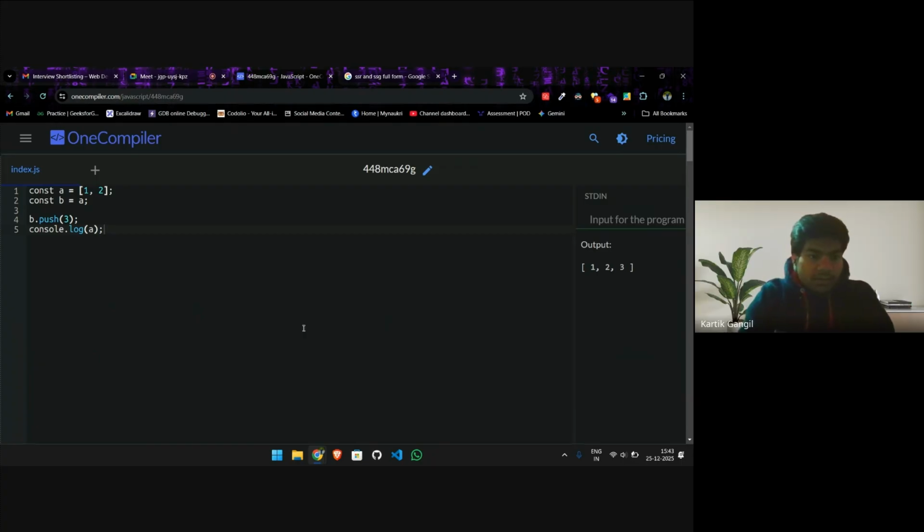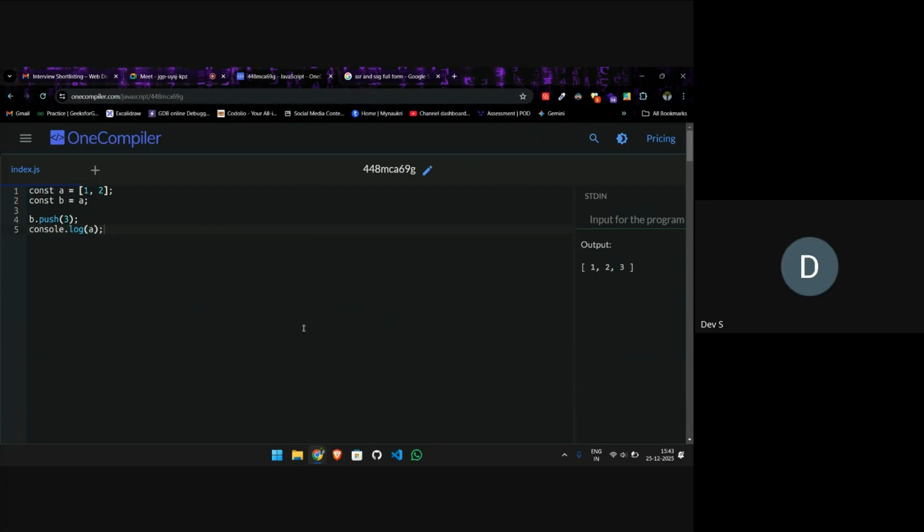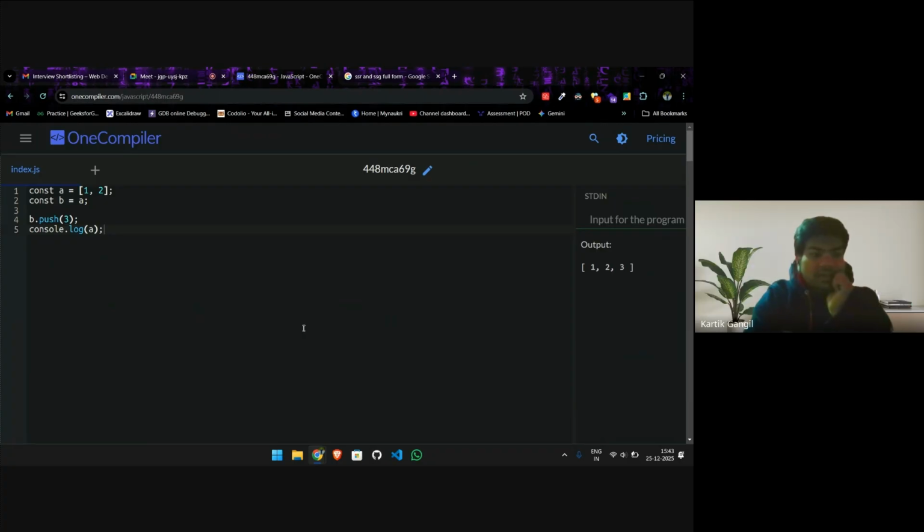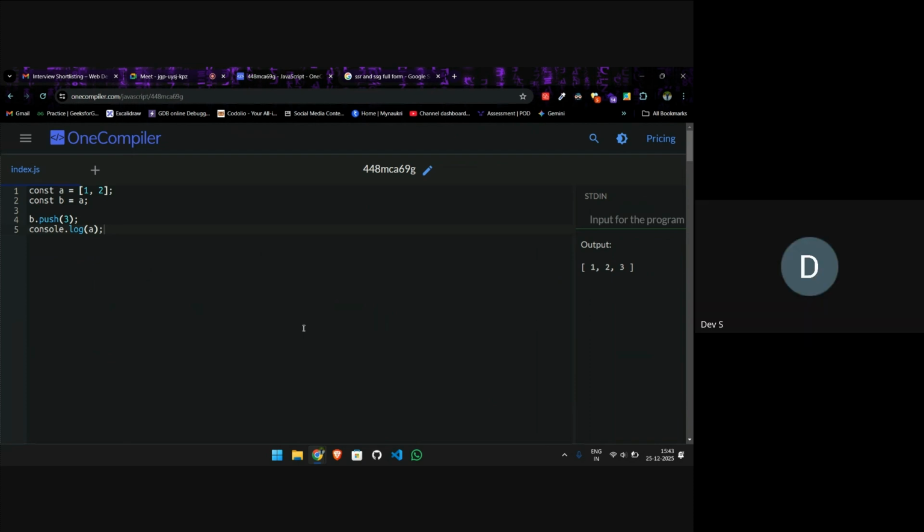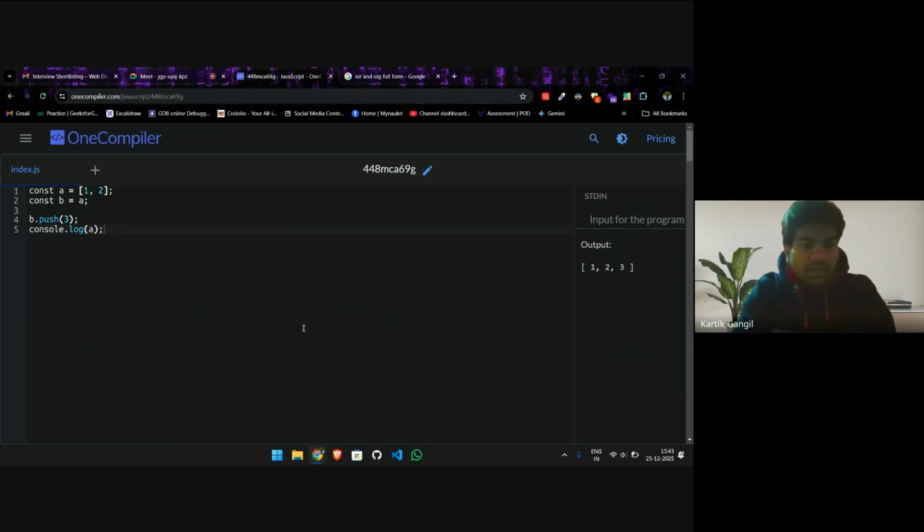Yes, and when we use the push method, it will mutate the array and push the third element into the main array. But initially you told me that const variables are not mutable. The const variable is not reassignable and redeclarable, but we use the push method.